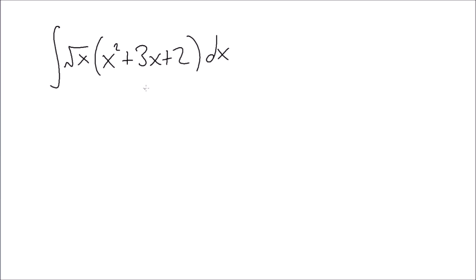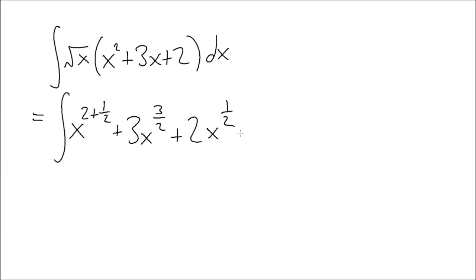All right, next one. It's going to be a little bit trickier, a little more confusing, a little harder, but I'm going to assume that you're very comfortable doing algebra. If you're not very comfortable with algebra, you might want to work on that. So here, just to make it easier for yourself, you can put this in exponential form. So you can go ahead and do, okay, this is 2 plus 1 half, plus 3. Let's say 1 plus a half is like 3 halves, plus, and then 2 1 half.